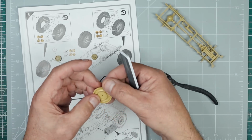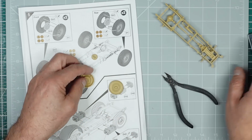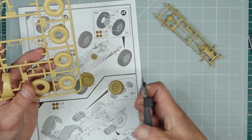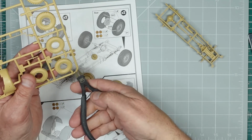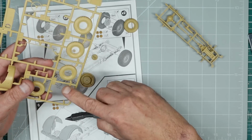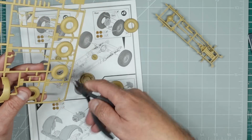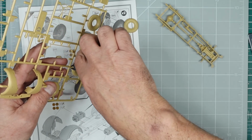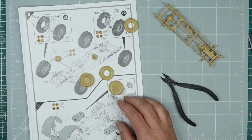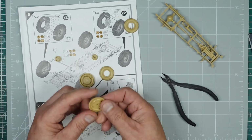I'm not going to remove the sprue nib from here because we're going to be sanding that joint anyway, so you don't need to remove sprue nibs if the joint isn't affected by the sprue nib. So these parts here, D21, are the same all the way across, so we can just take any 2 of these off. Okay, so now we've got enough to make one of each wheel.